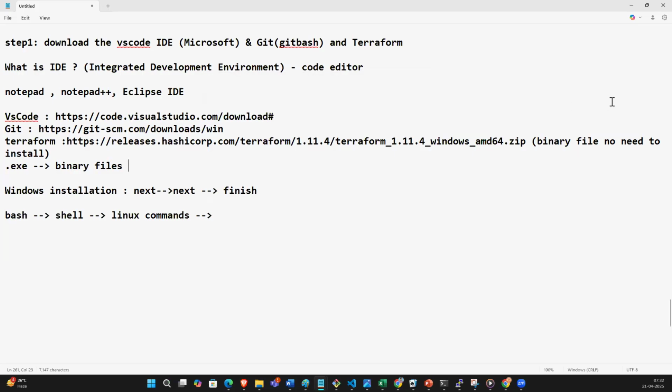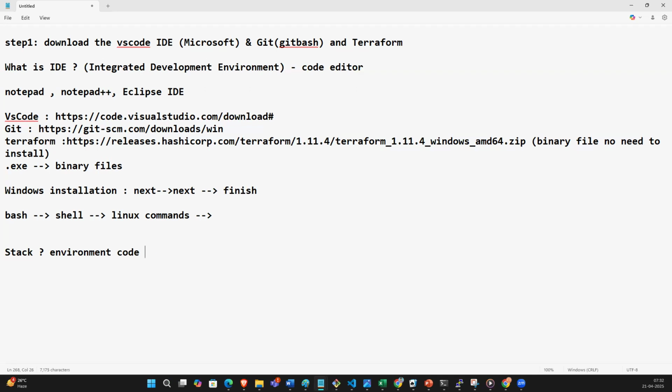Yes, understood? The installation of Terraform, VS Code and Git. So now you want to write the code. So how can you write? I already told you, right, guys? A stack. What is a stack, guys? A stack is nothing but an environment and code. The entire infra environment code.